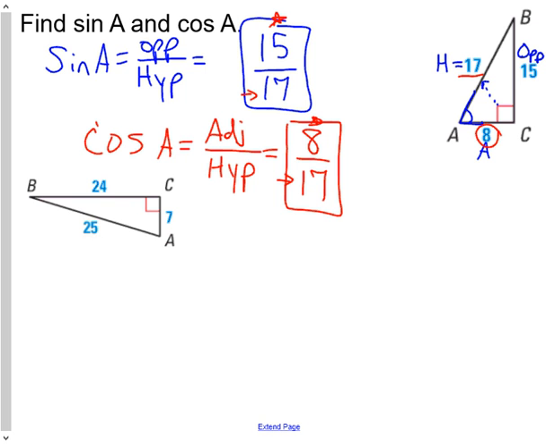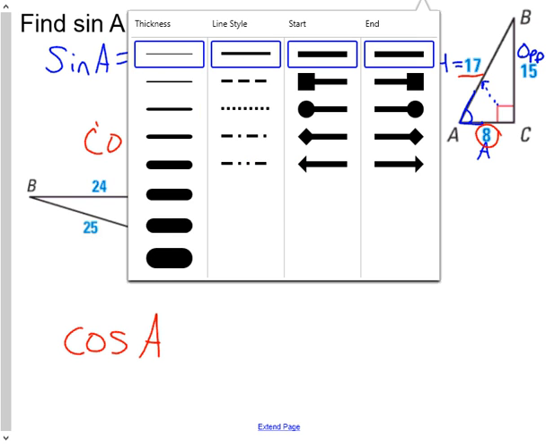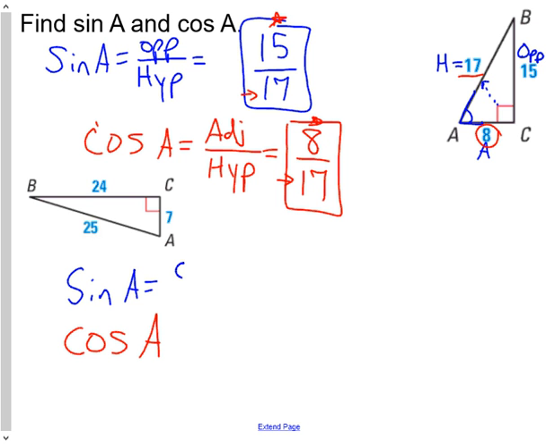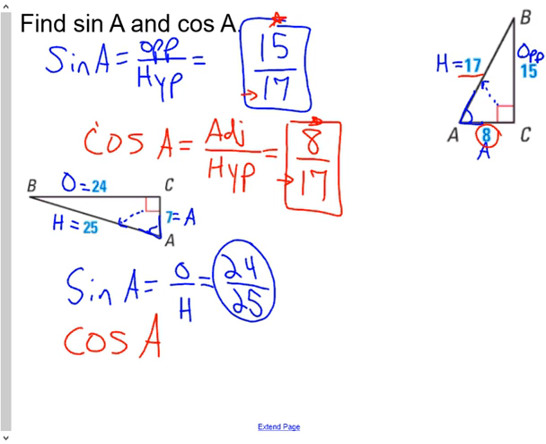The next example, again dealing with sine of A. We're going to do cosine of A in red, sine in blue. Sine is opposite over hypotenuse. And that's how I'm going to label it, the angle, so the sides. 25 is hypotenuse. And now for A, this is our angle. 7 is right next to us, right? The legs that use that side are A and H. And this one must be opposite. So we've got 24 for opposite, 25 for hypotenuse, and 24 over 25 is our sine.